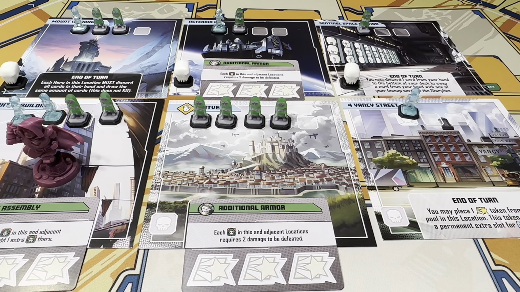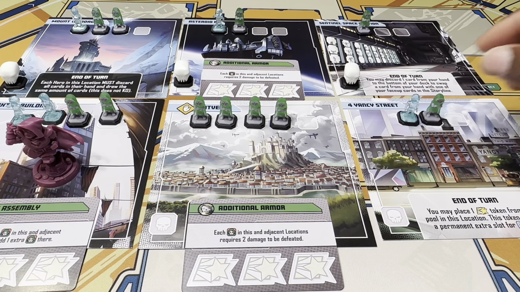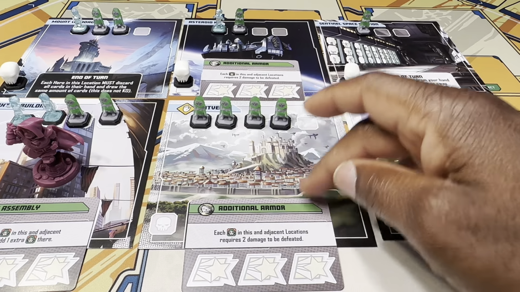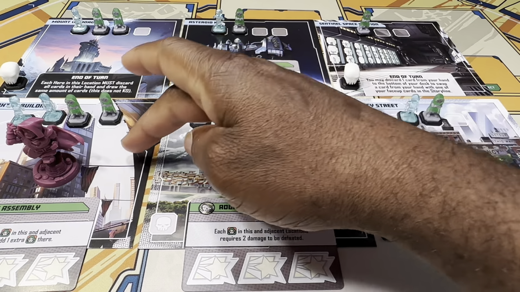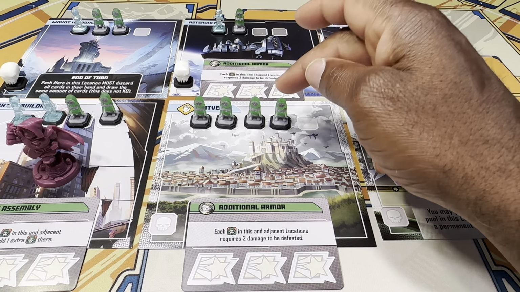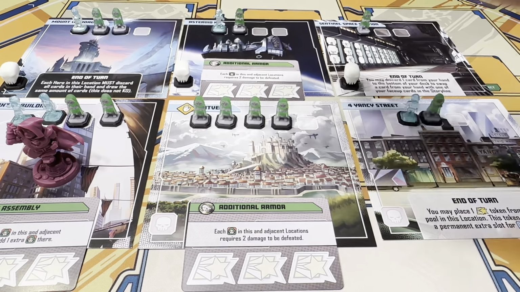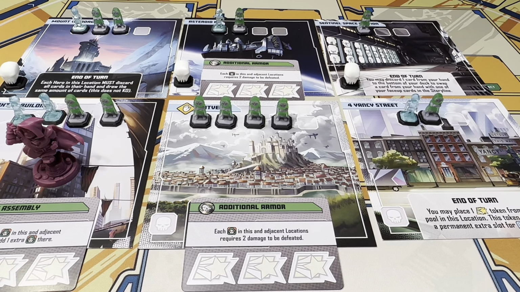You'd have to waste 2 to get rid of those guys because Additional Armor here affects the adjacent location. So you have it here. If it lands like this in the middle of your board, it would affect this location and this location. So instead of these guys alone having to receive 2 hits to get rid of them, now these over here would have to receive 2 hits to get rid of. So it's like, that network, I tell you guys.